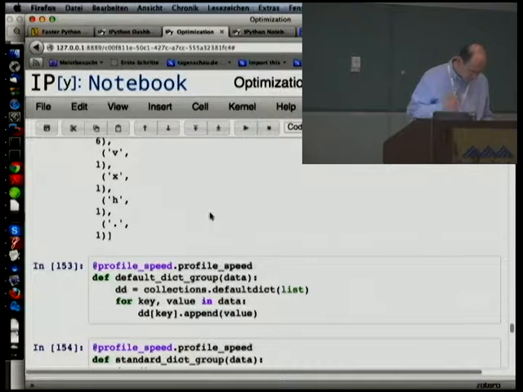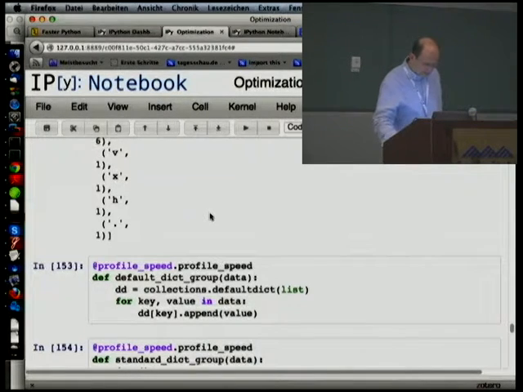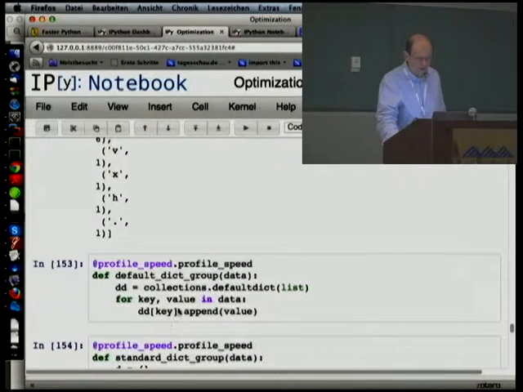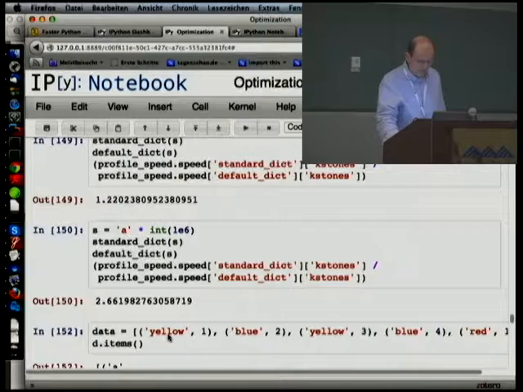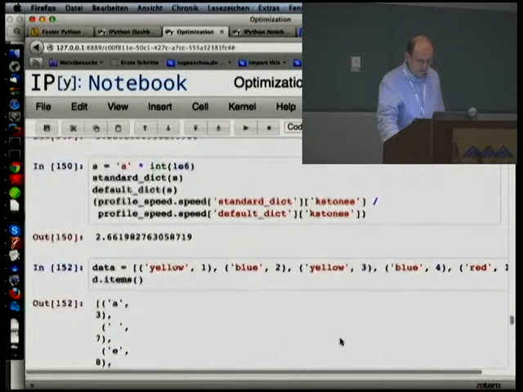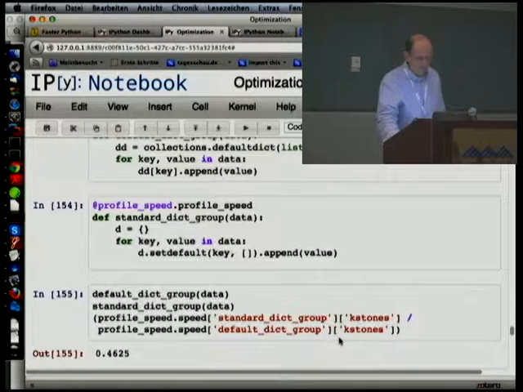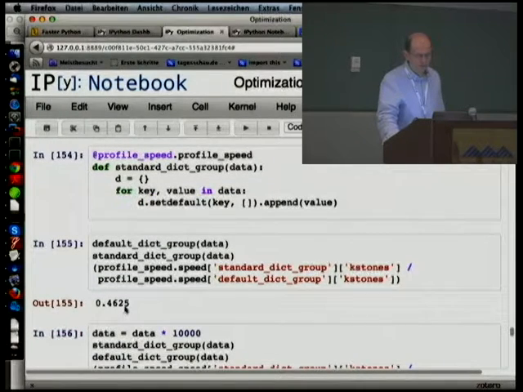Yeah, this grouping by, let's go to the group by function that uses default dict, and you just go through key value for data and for every thing you append it. So you append it instead of adding it, because you use a list as a default. So if it's not there, it will be an empty list, and you can just append to an empty list and append things and put this key. And there the key is the first one, and this is a number we appended, and you see what's happening. And just compare it and see, this one doesn't really help, it's not faster in this case, because the data is too small. It's just a counter example here. It's not faster in this case.